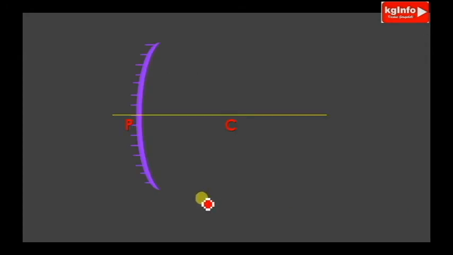Next one is R3. For the R3 ray, there is a possibility of passing through the center. We already found that lines passing through the center of curvature are normal lines. So again we consider one candle, and this is R3. If the ray is incident through the center of curvature, it will get reflected back along the same path in the opposite direction. Okay.